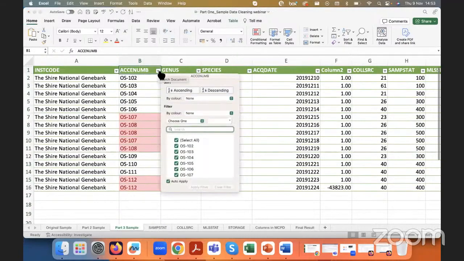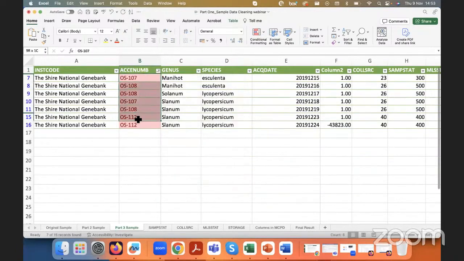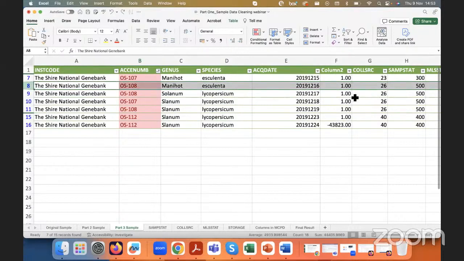If I'm working in a table, I can filter them out. If I click here on the filter symbol, in the filter category, I want to filter the cells by color, and the cell color is the one that I chose in the conditional formatting. So these are only the duplicated values, and then I can see what to do about them. Is it an error in the accession number? Should that be 118? Then it's not a duplicate anymore. Or is the entire row duplicated?